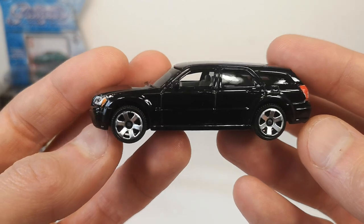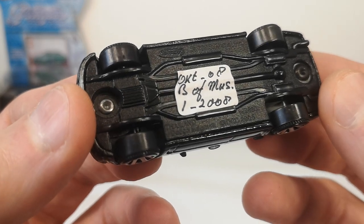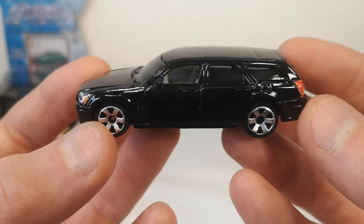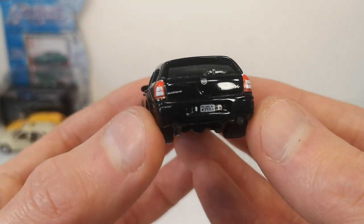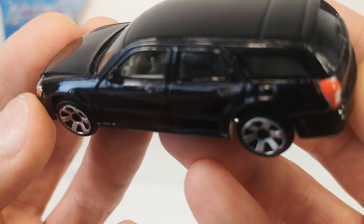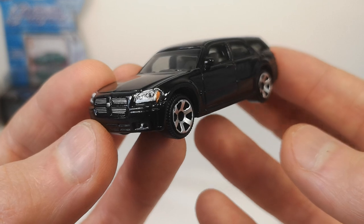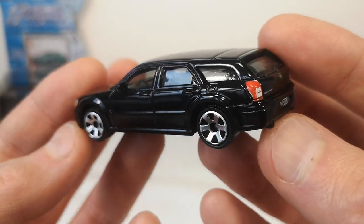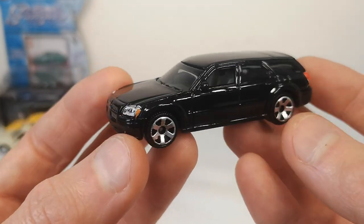This was a fantastic find: the Dodge Magnum by Matchbox from the 2008 Best of Muscle series. It's in black so it kind of looks like a hearse. Very nicely tampo'd front end and rear end with all the badging and a license plate. Nice light interior with a proper steering wheel. He wanted three euro, the minimum he'd accept was two fifty — because that's what he paid for it — and that was what I was willing to pay. This is very rare and hard to come by.